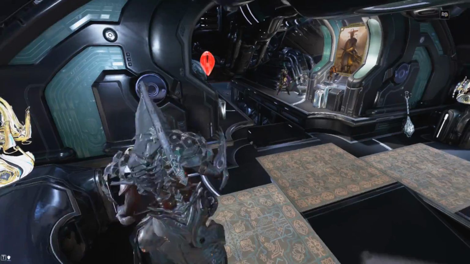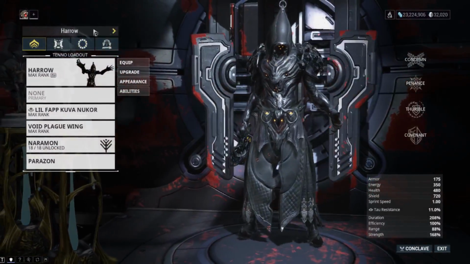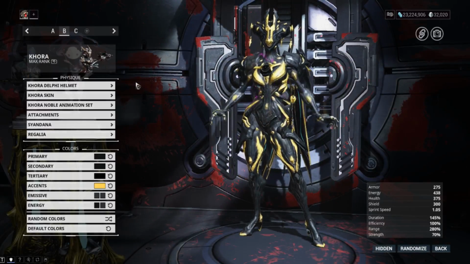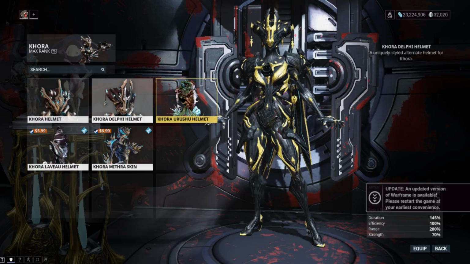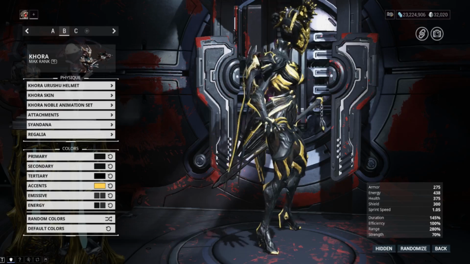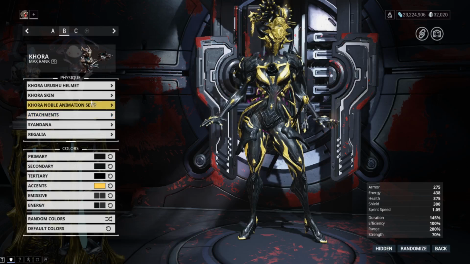So let's go ahead and quickly equip the Khora Deluxe skin. They have changed the graphic settings a lot recently, so doing what we can. This is with base colors, and I'll do the fashion frame I currently have, so let's just swap it right here. Updated version of Warframe is available, whatever. Okay, so we got the big gold. That looks really, really weirdly placed on if you keep the base body for Khora.